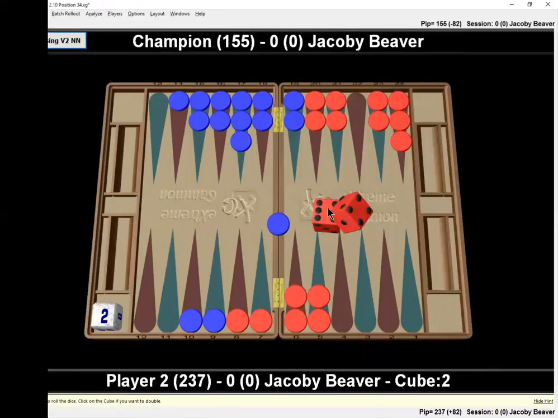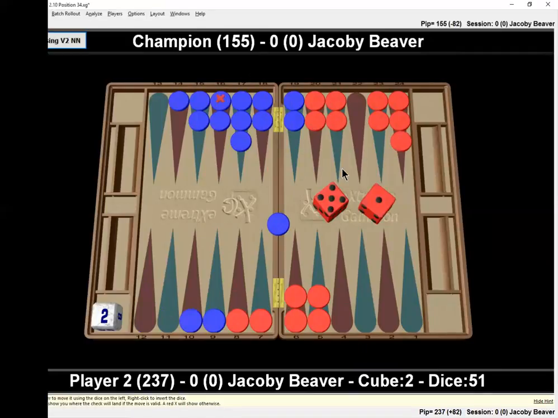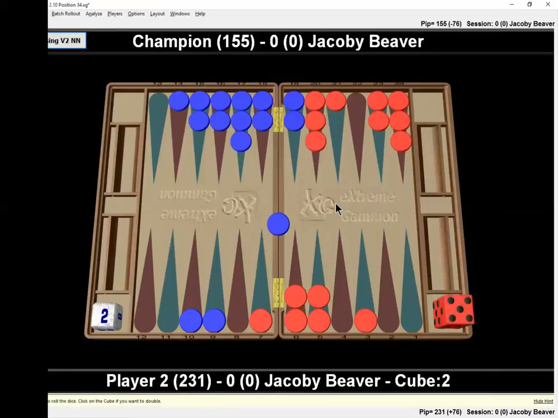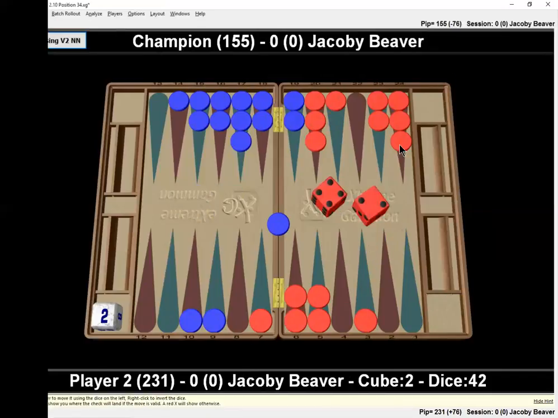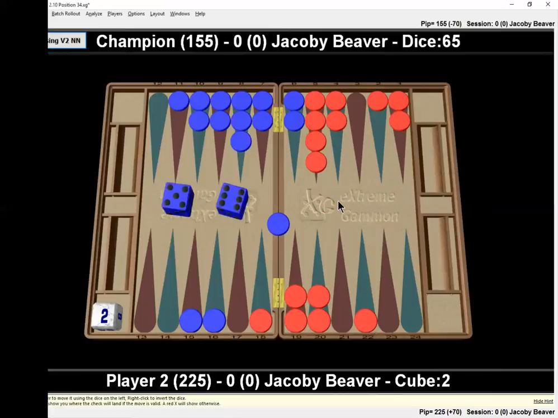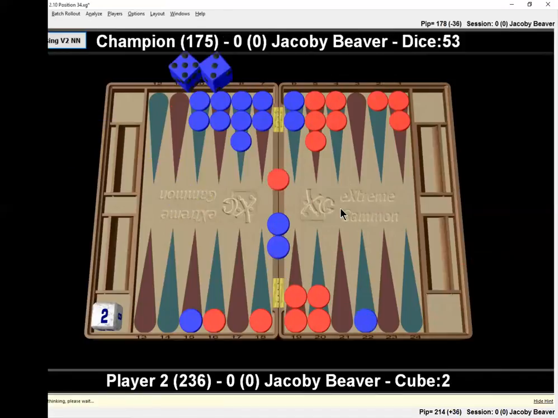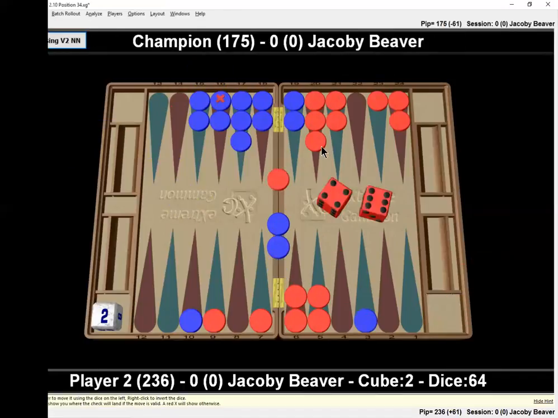Can't go quietly into the night. I'm going to go kicking and scratching. 5 and 1. I want to be able to come off there and hit him. We got 6. Be careful what you ask for or how you ask for it. We got 6. There we go. 6, 5. Still got a 5 prime, and I got a lot of checkers behind it. That's a pretty good game to keep playing.